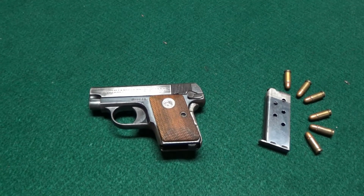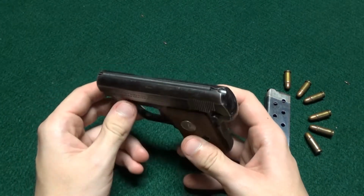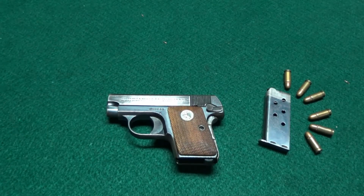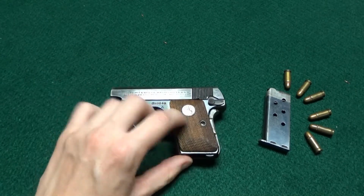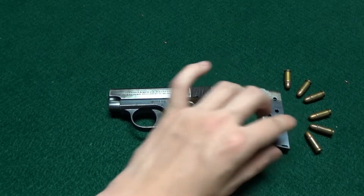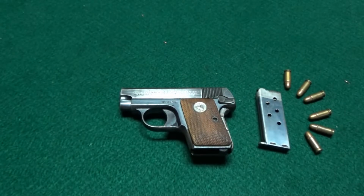Today we're going to be going over the Colt 1908 vest pocket pistol. A lot of people know about the 1911, of course. A lot of people know about the 1903 hammerlesses in 32, and also the ones in 380. But there really aren't too many people that know about this little guy. So we're going to go over some of the history of it, the function of it, and even shoot a couple rounds of it. So stick around for all that in just a second.